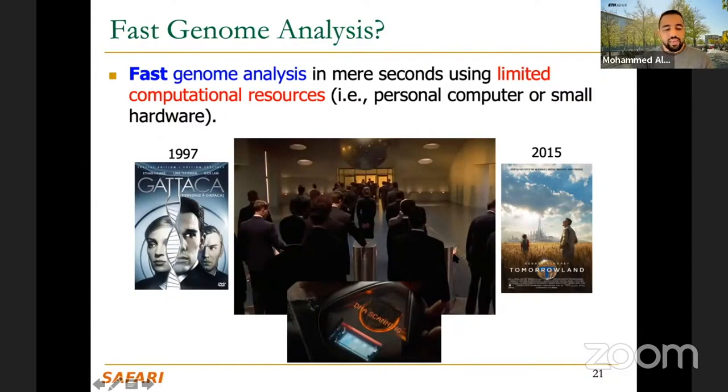In these 2 movies, you can see here the screenshot. They can use their DNA as a unique identifier for individuals. So for example, you want to access a very important or highly secured building, then you can use your DNA. For example, you have a small piece of equipment with a small needle that goes to your finger and gets just a small amount of blood, does the DNA analysis in a matter of milliseconds or so, and then identifies you based on your DNA sequence, which is unique to you. Although there is 99.9% similarity between individuals, there is also a significant amount of difference, especially when we talk about very long DNA, as in a human.